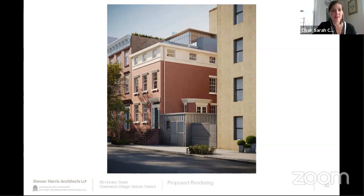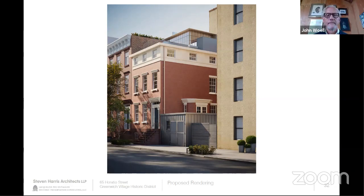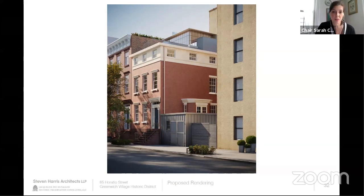Thank you all for your comments. So I think where we are today is we will not take an action. We don't have enough votes to approve it as is. But I think that conceptually the commission has expressed support for a side addition and a rooftop addition here. And on the side addition, most of the comments were about looking to lower it a bit. One could also study the materials, looking at the historic photographs some more, and thinking about the current streetscape and its relationship to the building.